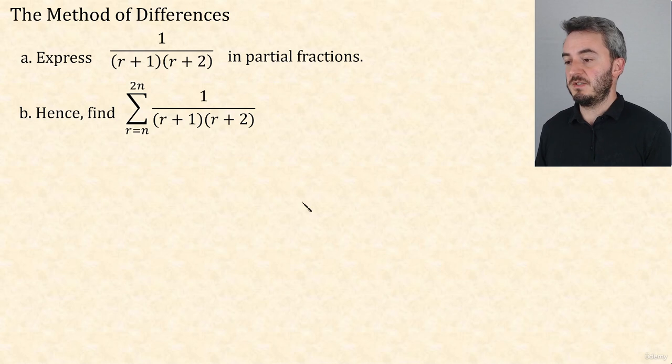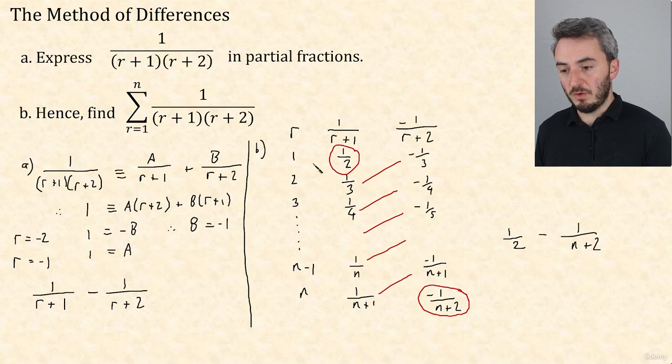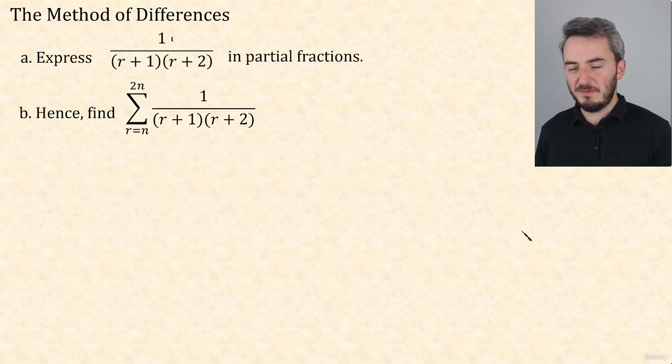Suppose we've been asked exactly the same thing, but we're not going up to n, we're going from n up to 2n. So there are two approaches here. If we were asked this question in an exam, just straight from this to this, essentially I would just do the same thing I did before, but starting at n and going up to 2n, and I'll show you how to do that. If we'd already found an expression like this, we could use that to answer this question. So let me show you both of those.